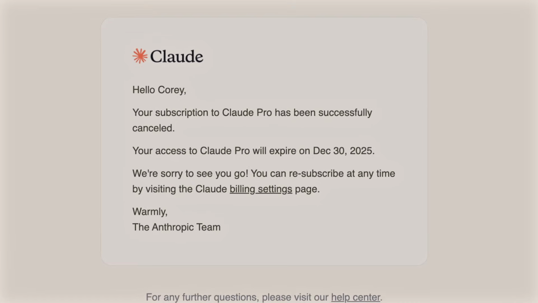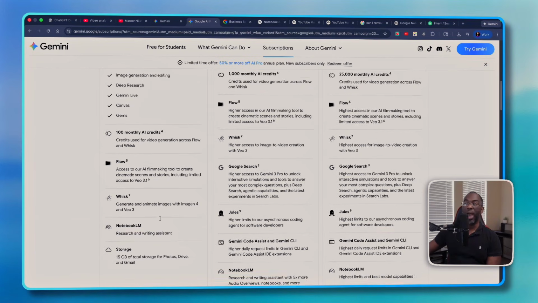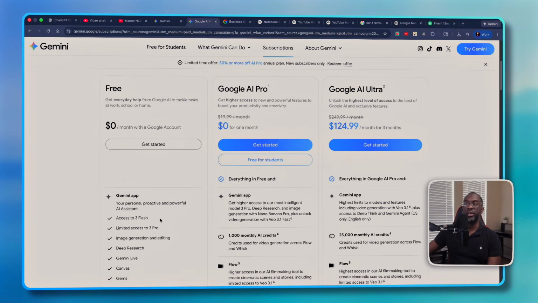Now, I know some of you guys are going to call me out because I still do pay for ChatGPT, and I only recently unsubscribed from both of my Claude accounts, because those platforms do have very specific use cases for my workflow. But if you're somebody just starting out, you don't pay for any of them, and you're looking for the first one to get started with, Gemini, because it's going to give you so much value. There's a lot that you actually get with just a free Google account.